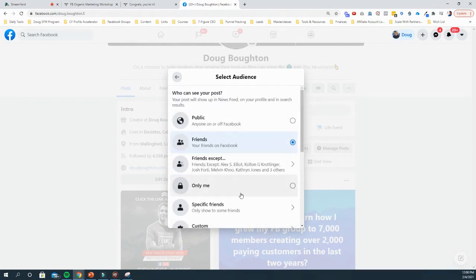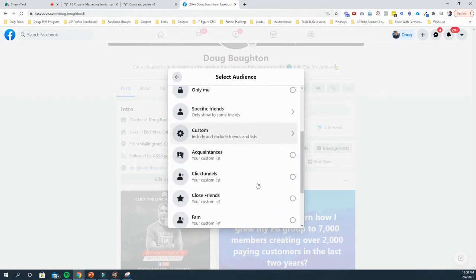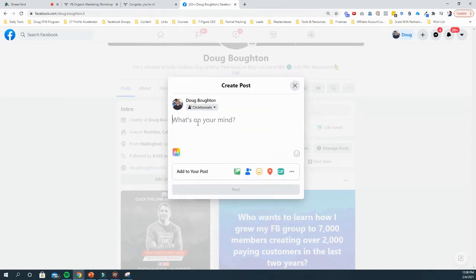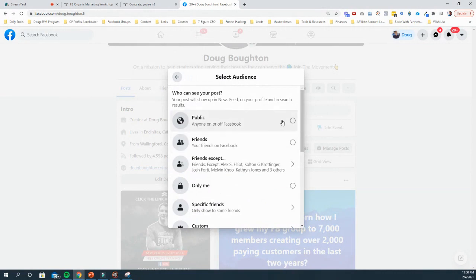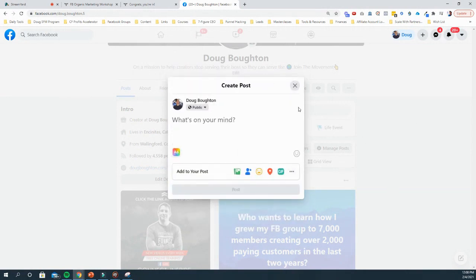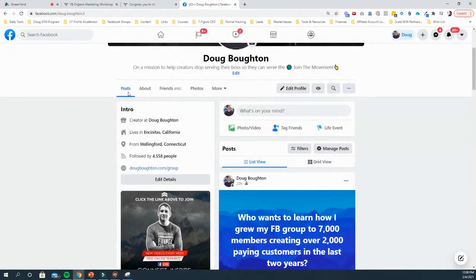You can choose. Now I normally pick this. So when I make the post, only those people are going to see it. If I'm posting something to the public that most of the public aren't interested in, then it's going to die out. It's not going to get that much engagement. But if people are interested, once I get some engagement on this, I'll go back and make it public and resave the post. So that's a really cool way.